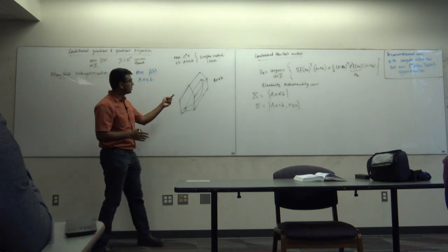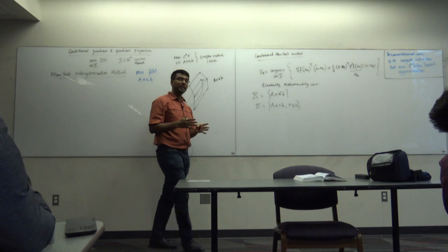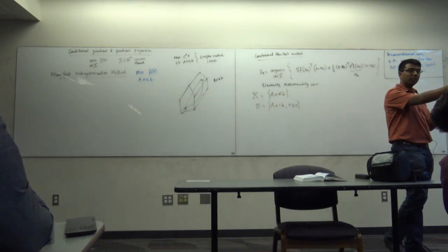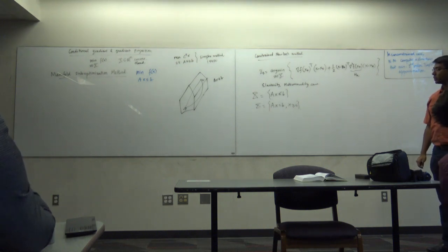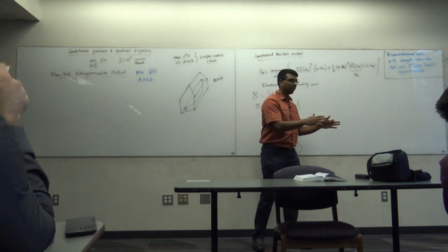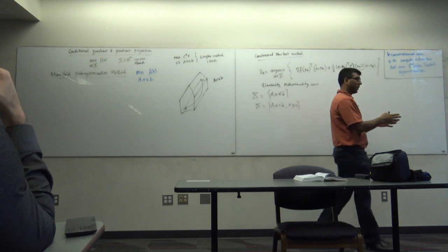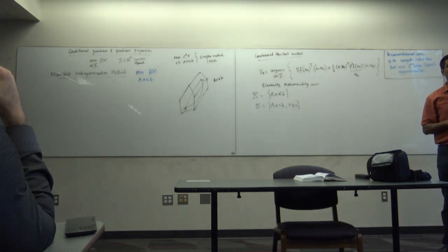Well, I'm going to go closer to the boundary, but I'm still in the interior. Okay, I'm going to go closer to the boundary, and I'm going to track along the boundary and get to X star. Okay, so that's a good point. So that's one way of doing it, because I know where the boundary is. I don't know which way to go, but I know where the boundary is, so I'm going to go along the boundary and get to the point X star. What's the other way?